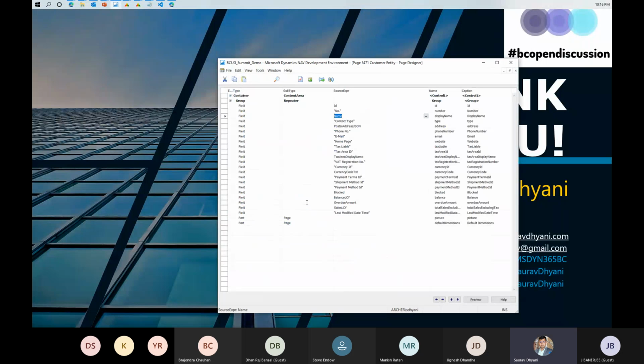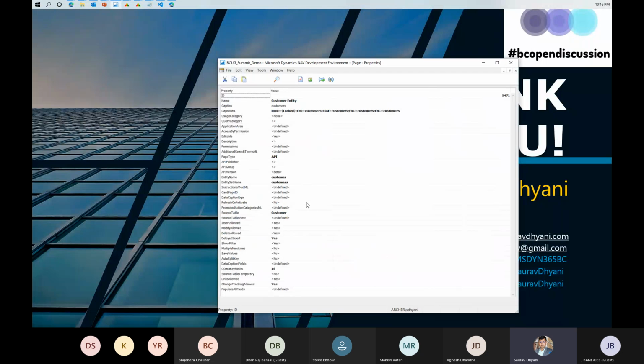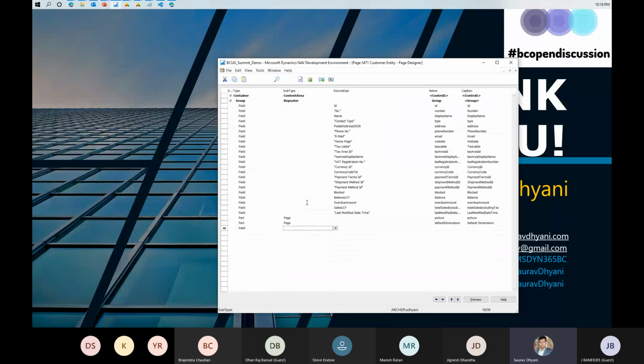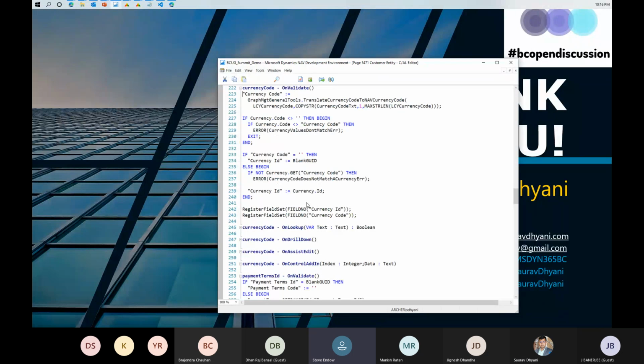Yeah, but your API page is sourced from the base Microsoft table, right? Yep, correct. So anytime you put a value, the on validate trigger of the Microsoft table will be fired against that. Okay, got it. I'm so used to the .NET world where all the validation needs to occur at the higher levels, like a business layer, application layer.